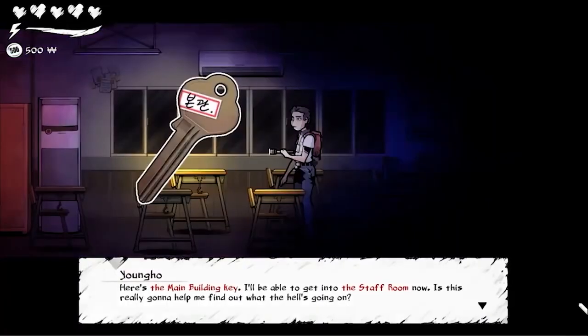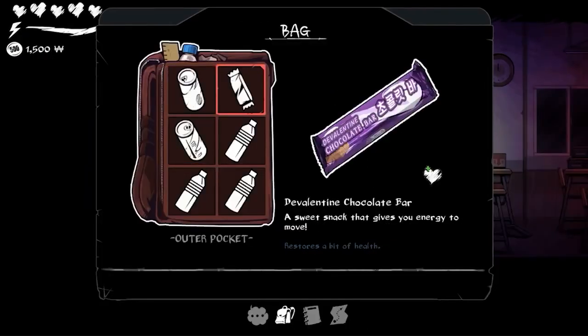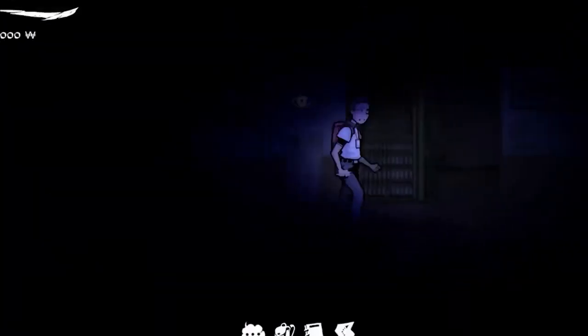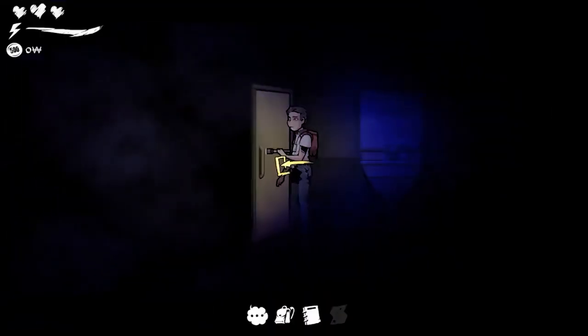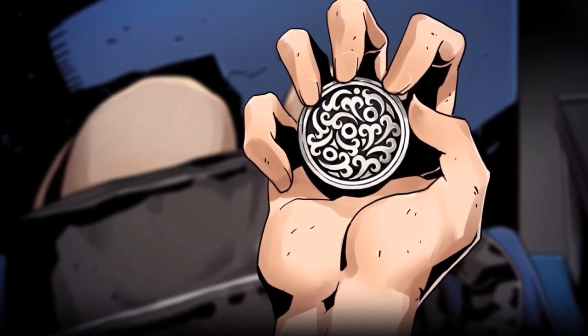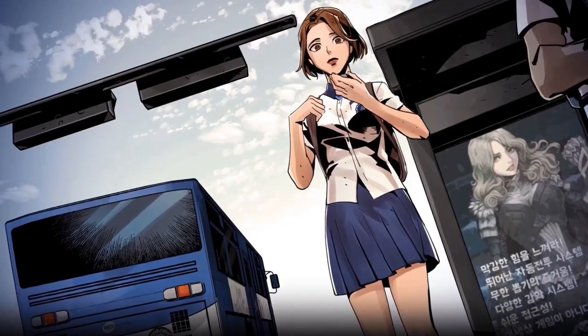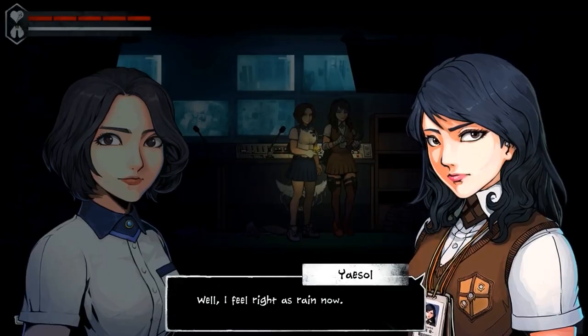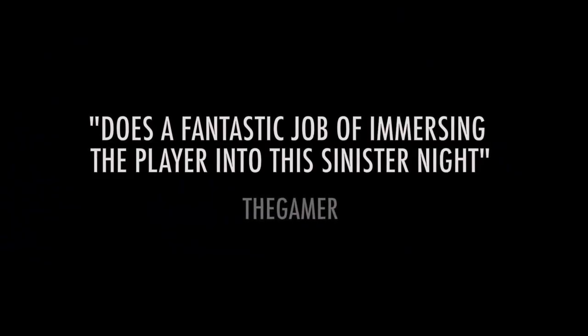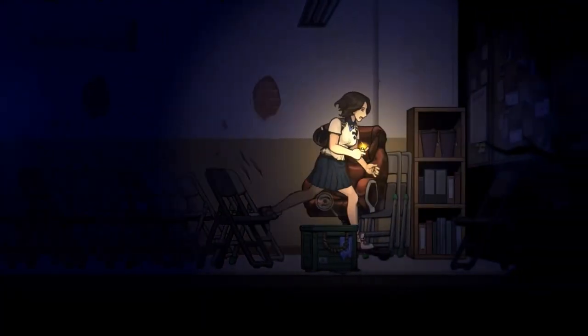The Coma and The Coma 2 have mixed opinions but I personally really enjoyed them and frequently speak highly of them. They're 2D exploration horror games — in the first you fall asleep in class only to wake at night and find a demon-like teacher out to kill you, navigating corridors and floors of the school. The second expands the cast with a new lead and lets you leave the school to meet both creatures and NPCs going about their day. It's almost got a fantasy spin to it. Lots of running and hiding, and I especially liked that visual style. It's a tense game — a tone plays whenever someone is after you, and that never got old.